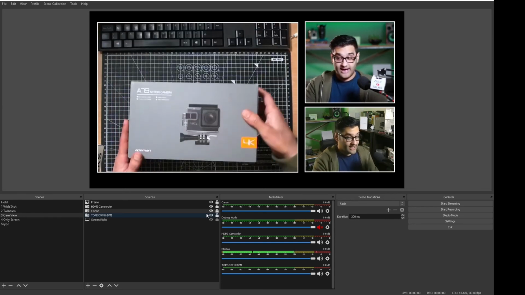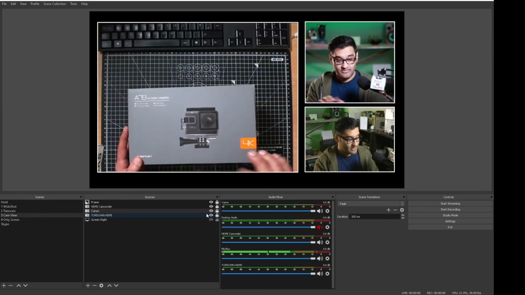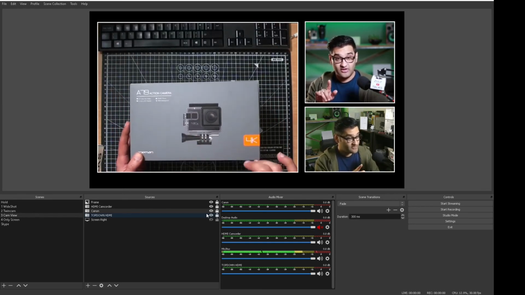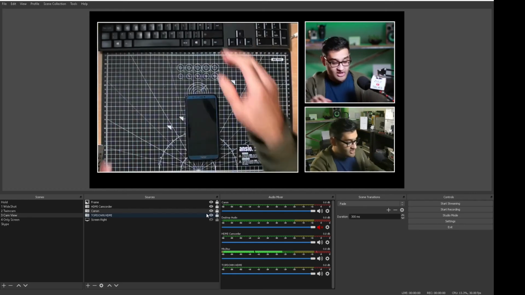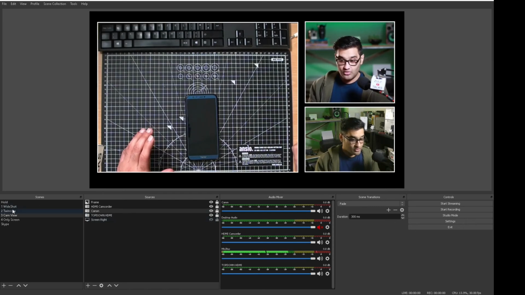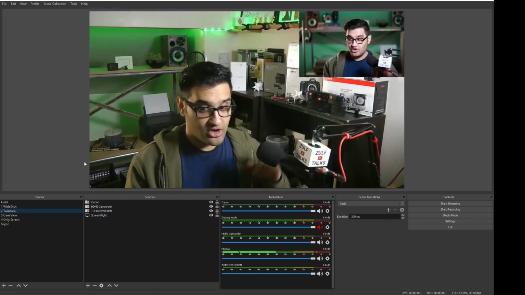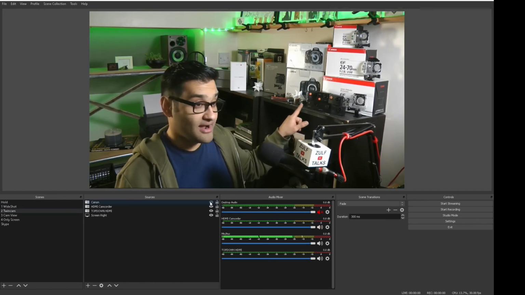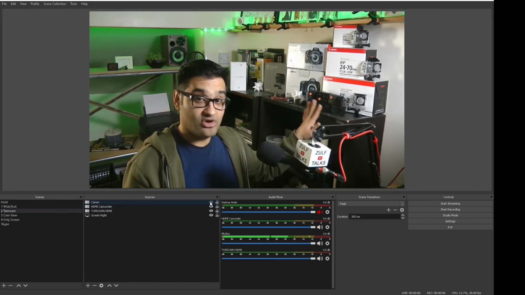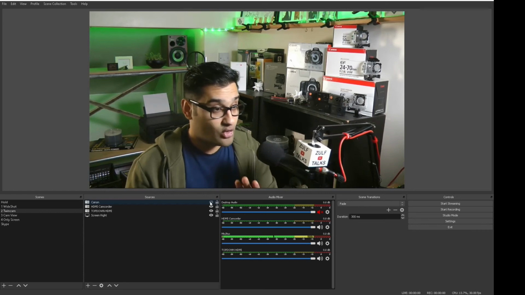I also look at action cameras that you can use as webcams. This is an A79. It's not the best camera to use as a webcam. However, there are other cameras that you can use. And if I was to show you another view where I do a twin cam view, you can see here, on this camera view, I can easily switch between the cameras and show you different action cameras. And these are all set up in the scenes.